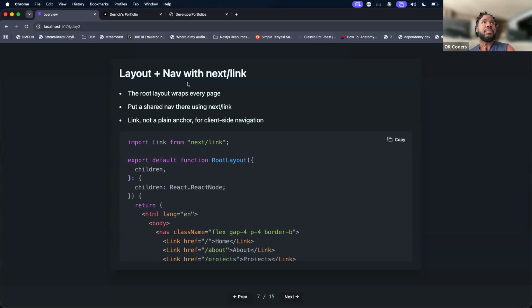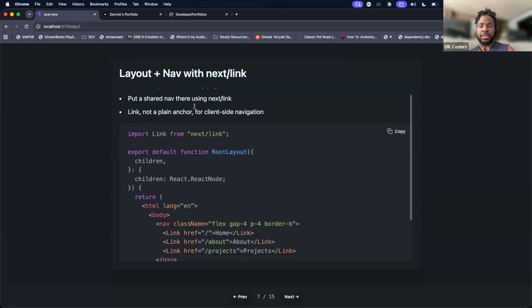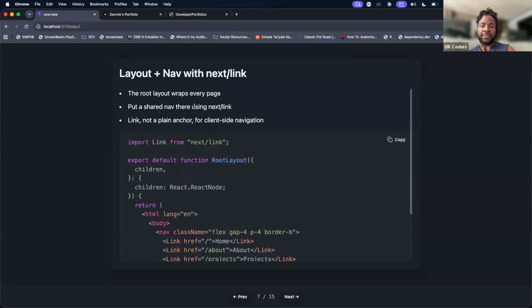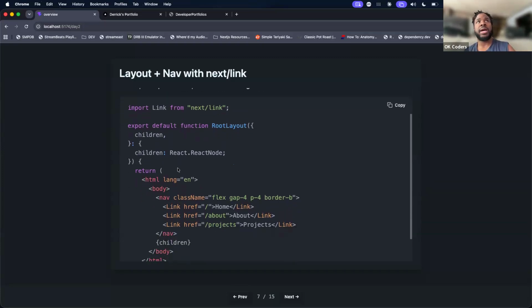The next thing we're going to be working on is the layout with the nav links, right? I told you we were going to have those pages, but now we need a way to access those pages not only from the home page, but from any page we might be on in the site. So we're going to add a nav menu to our layout, not our home page.